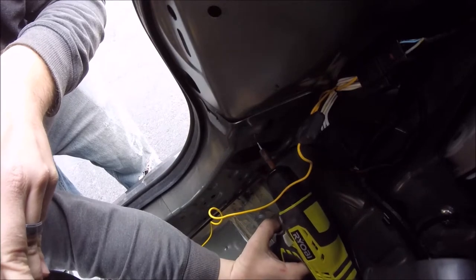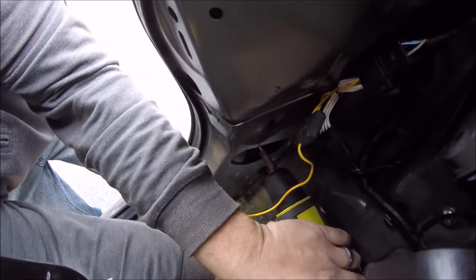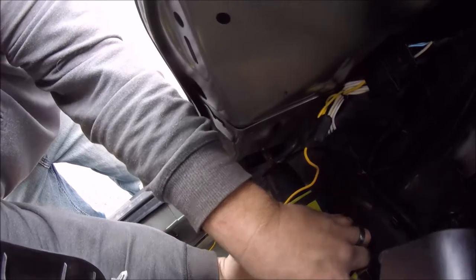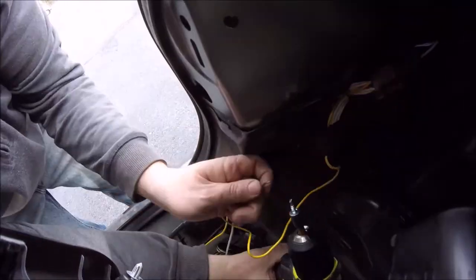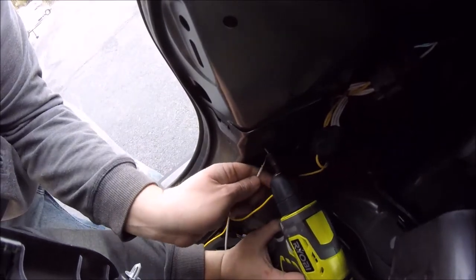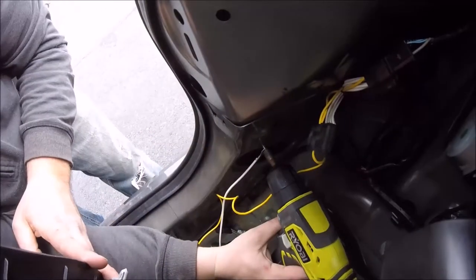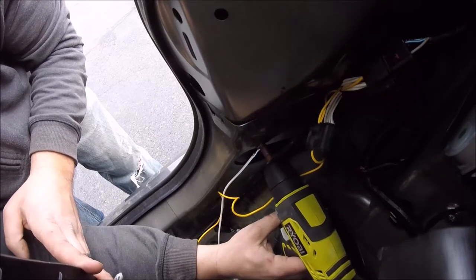Next, you need to get your ground screw screwed in, or your ground wire secured. There's a nice little spot here at the back. Really, you can put this anywhere you want. The kit comes with a self-tapping screw, so it'll just screw right into the metal. You don't have to drill a hole first. I drilled a hole with the screw and then just went ahead and screwed the wire down. And now your module is grounded.